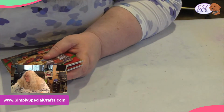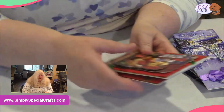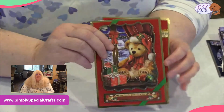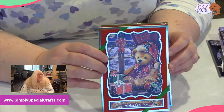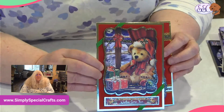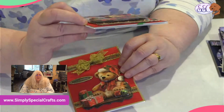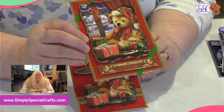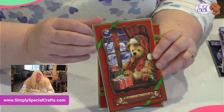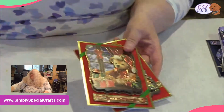Okay. You're probably wondering what we're going to do for class this week since I've been gone. Bryce picked out our projects. This is tomorrow night's project, from the Joy of Christmas set. We're going to do teddy bears tomorrow. These are the layered cards, the Deco large ones. Thank you, honey. We're going to do 3 layered cards tomorrow.